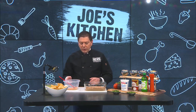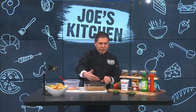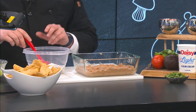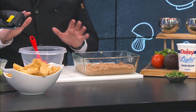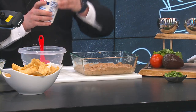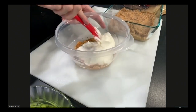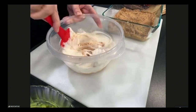So the beans are done. They're in the bottom now of your dish here, spread out as even as you can get it because you want to see those layers. The next thing we're going to do is get a mixing bowl and take a packet of taco seasoning. I got the mild flavor with reduced sodium because think about this — this is salt, this is salt, in your avocado you're going to have salt. So we've got to kind of watch our salt here. So now we have the taco seasoning packet, reduced sodium, and I'm going to add in basically this entire container of the sour cream. You're just going to mix it — make sure that you get the taco seasoning nice and mixed.